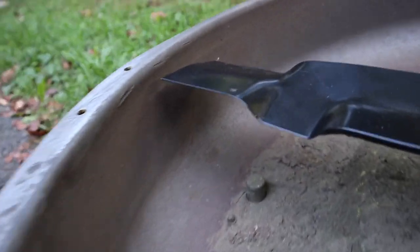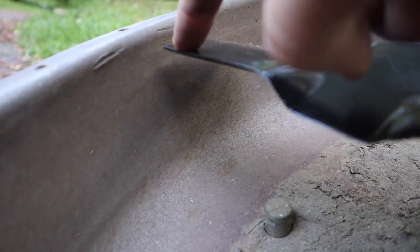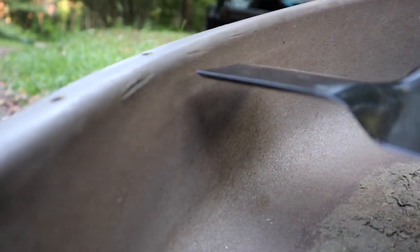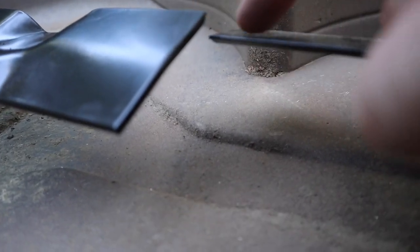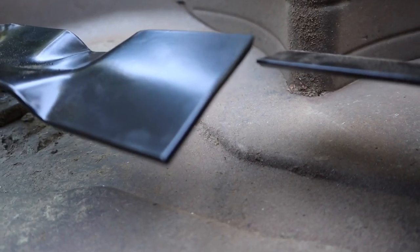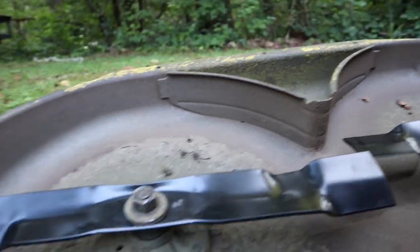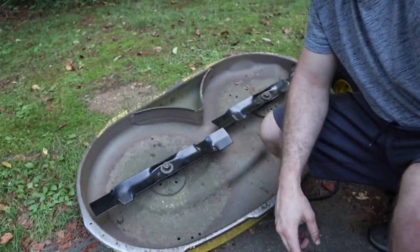All right, so you can see getting a lot closer there, right? With this being level with the deck. The other thing I like to do is on this side, check out the high sides of the blade together. And you can see that when I started, that was about 3/4 of an inch away. Now it's probably about a quarter of an inch away, so I'm going to keep whacking at this thing. I've beaten the absolute schnitzel out of the lawnmower deck.